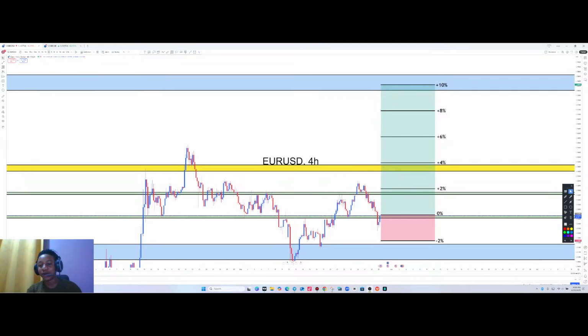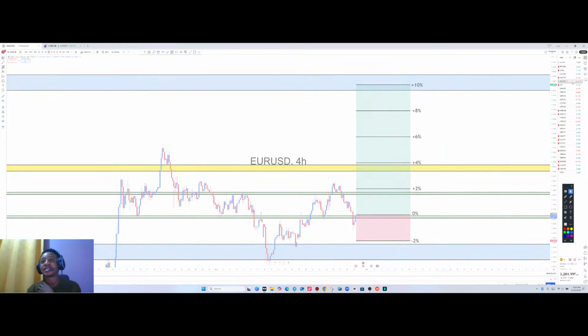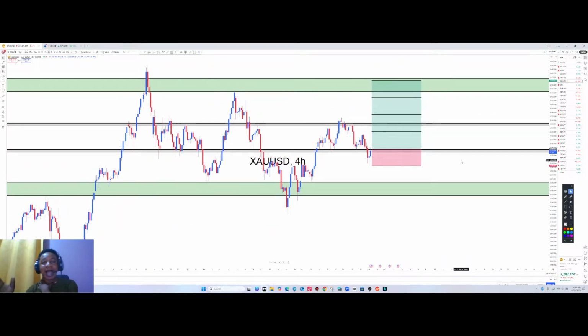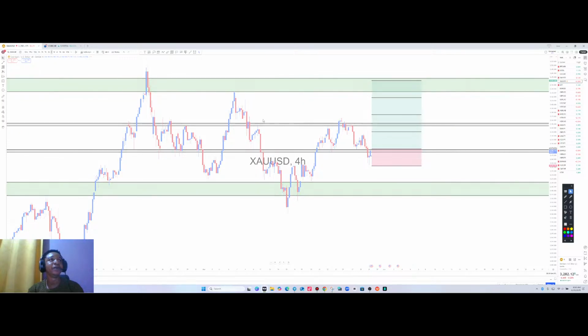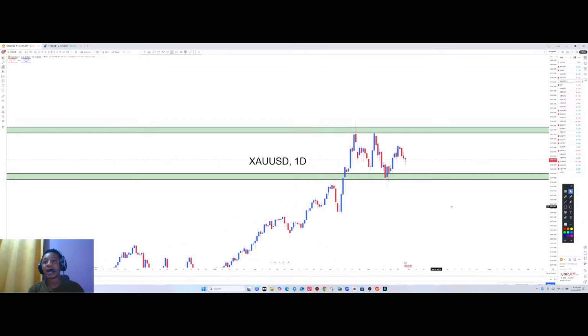I'm seeing XAUUSD from Nudge. Nudge is saying gold. Let's go to gold. Gold, I'm still looking for a buying opportunity on this pair. Okay, let's go through the analysis again on gold. So this is gold. I'm still looking for a buy. Now the buy is going to come in after a particular candle close, and I'll show you guys very soon. So gold, let's take it all the way to the daily time frame and then begin the analysis from the daily time frame as well.